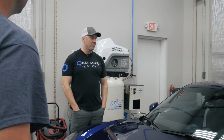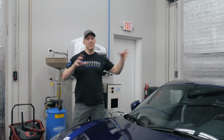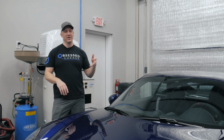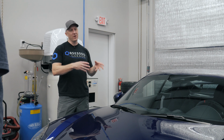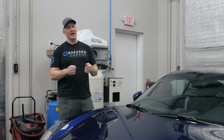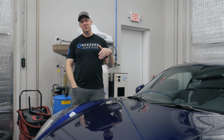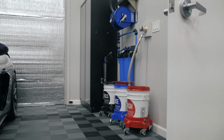For instance, those buckets came from me buying, I don't know why I remember the number, 27 buckets. So I bought buckets from every company I could think of, Googling and trying to find them from US Plastics and Letica and Uline and everywhere I could find buckets, 3 gallon, 4 gallon, 5 gallon, 6 gallon, 7 gallon, trying to figure out what's the best size, what's the best style, what's the best type. And then, for instance, I found out that 2-inch casters are a little too small, and so 3-inch might be better. And so those buckets, I probably spent $3,500 figuring it out. And then I've been using them for a number of years.